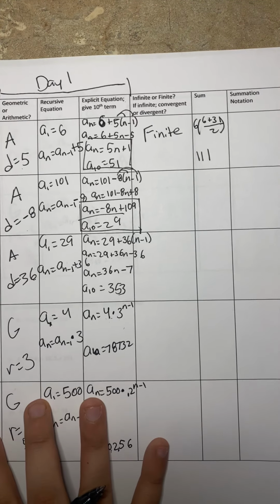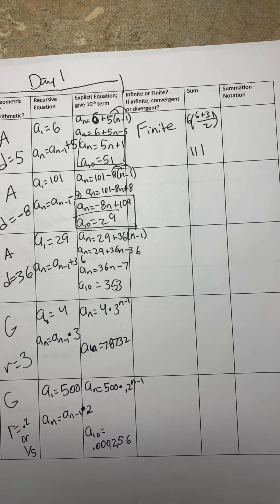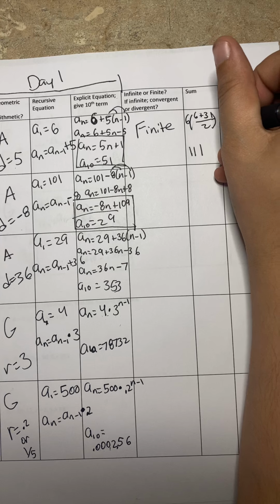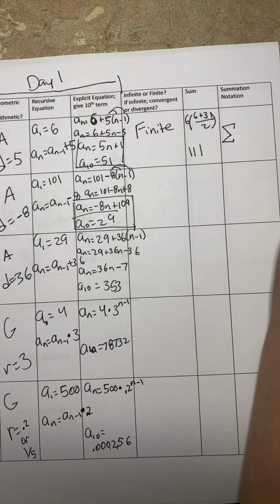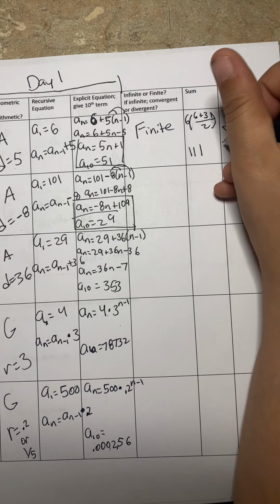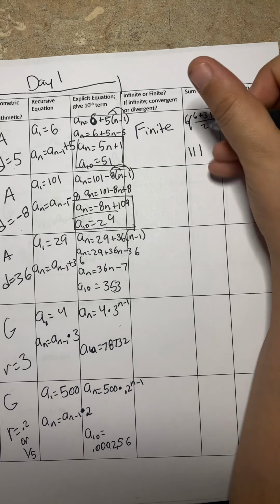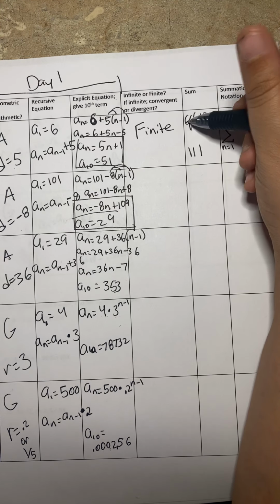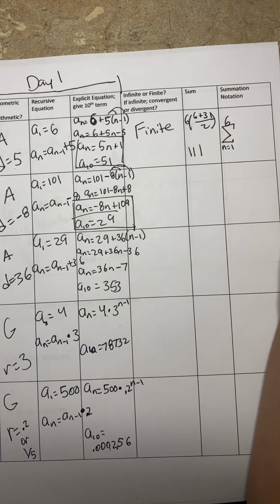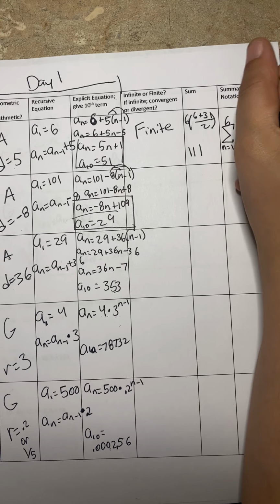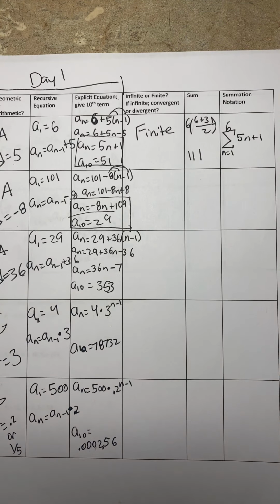Now, we also talked about in Unit 3 how to write summation notation. So remember, summation notation had this symbol sigma. And at sigma, you always start with n equals 1 on the bottom. And the largest number of terms that we have is what goes on top. So because I have 6 terms, the number 6 goes on top. And then the only thing that goes here is our explicit equation. So 5n plus 1. That's that summation notation there.